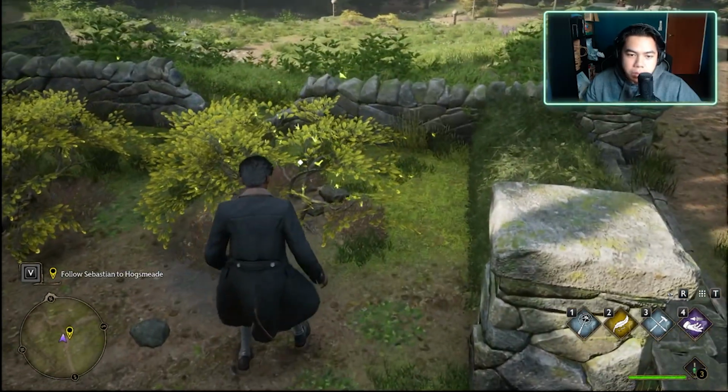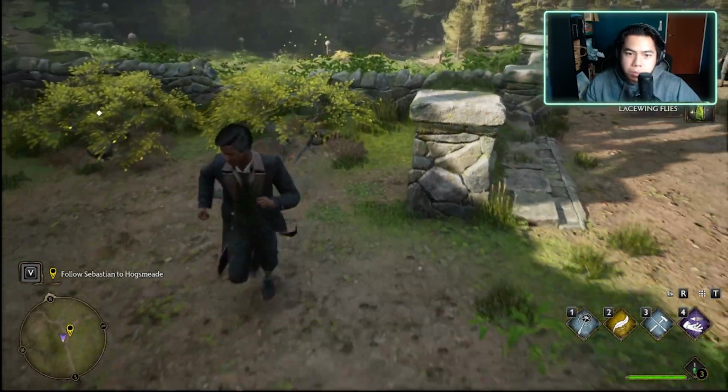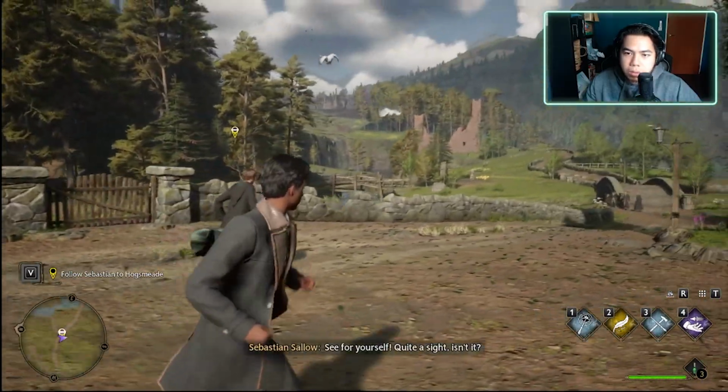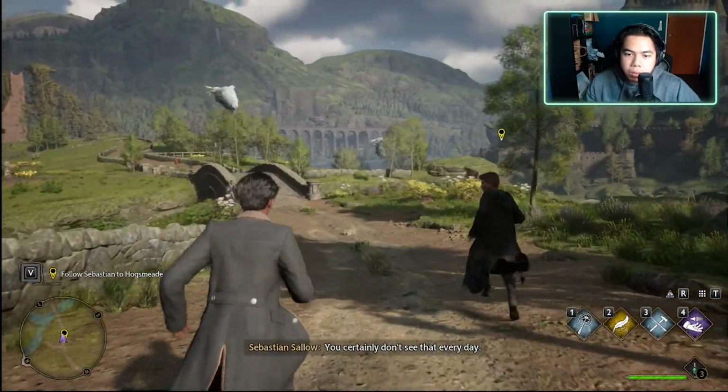Wait, can I do something? Okay. Merlin's beard from the Forbidden Forest. Look. What's going on? See for yourself. Whoa. Quite a sight, isn't it? You certainly don't see that every day.